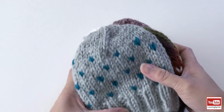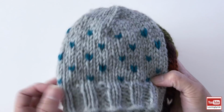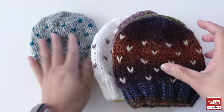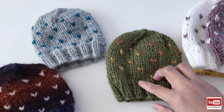In this video I'm going to show you how to knit this very simple Fair Isle beanie. The tutorial is going to be size newborn up to 3 months old. I have a few beanies made right here and they are all the same pattern, but as you can see they all come out in different sizes.